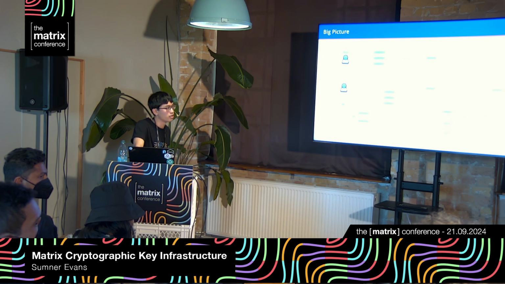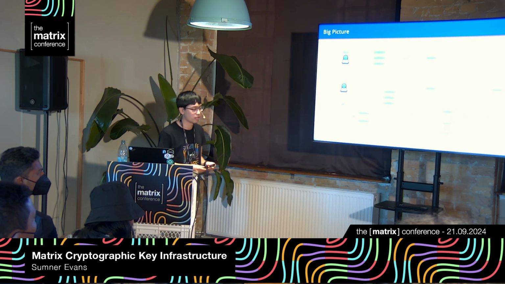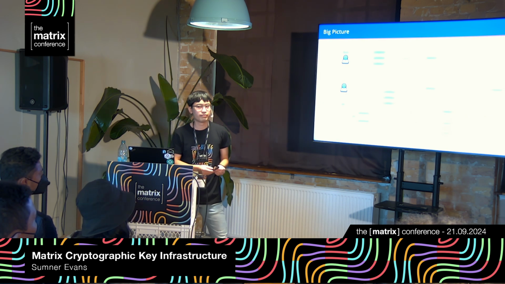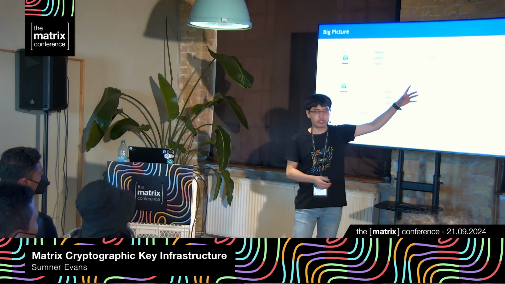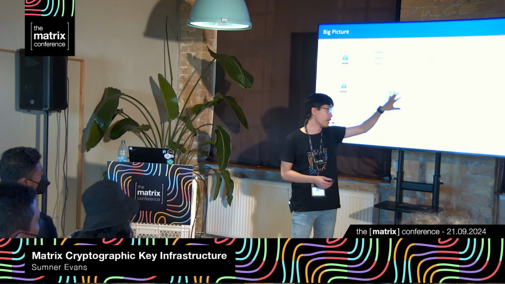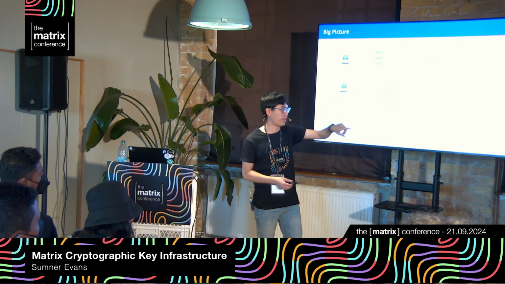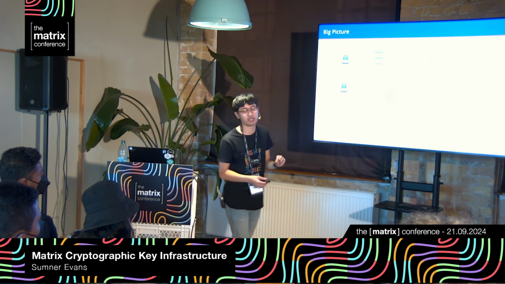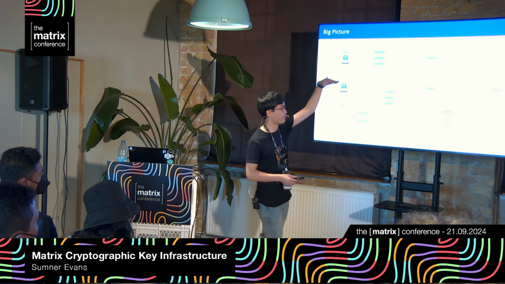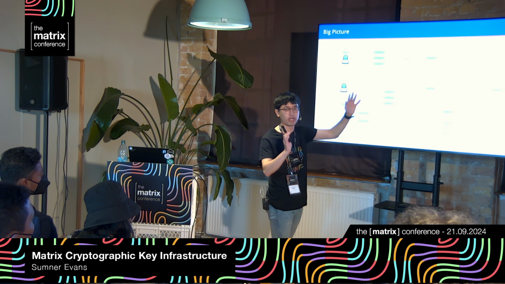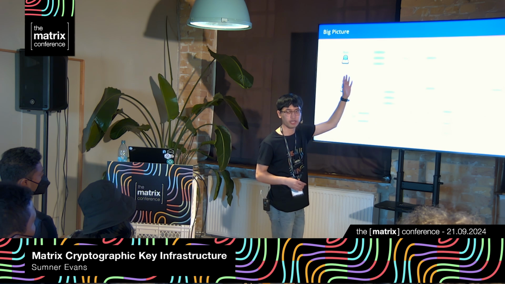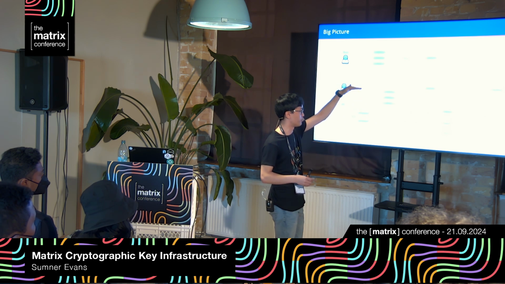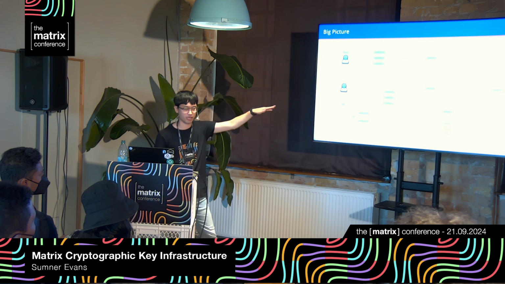To use color coding here, the yellow recovery key, obviously, that's user maintained, so not a concern. So all the orange things here are things that should go into secret storage, or whatever you want to call it. So the Megolm sessions, you can just store those on the device. They don't have to go into the secret storage in account data. They get uploaded to key backup via the key backup mechanism. But really, the four keys that matter, that you need to store on the device in a secret place, and then also upload to account data via the encrypted account data mechanism, are the user, self, and master key, and then the key backup key.